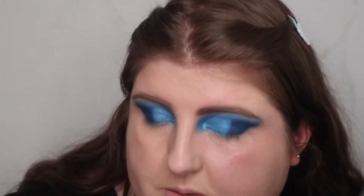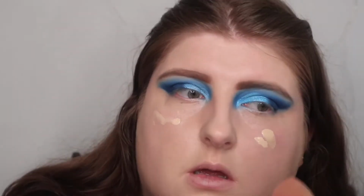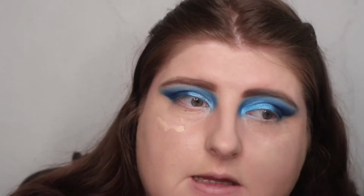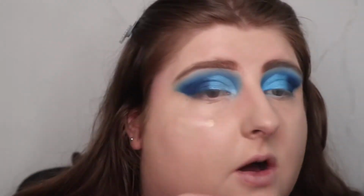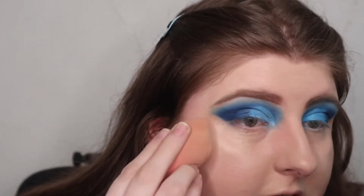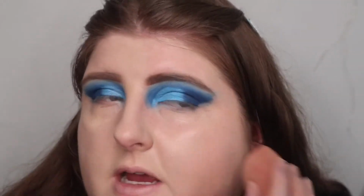This redness is something I have suffered with for years, and that is partly due to what I believe was an allergic reaction when I was 16, I want to say, and it was to a foundation actually. I don't know if it burnt my skin or what, but it has left these really red patches, on both sides, that I've obviously been irritated today by whatever skincare item I've put on, and they are really hard to disguise. I find it really difficult to hide them a lot of the time, but now that I've used the sponge really gently over it, it has covered it.